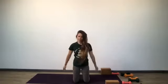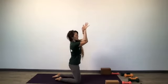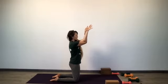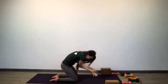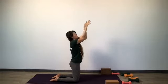Eagle arms on the right. Take your right arm underneath your left. Lift your elbows up, press your forearms away. Breathe into mid-back. And breathe into your outer lungs. Reach all the way up. Exhale, round and curl. Three more on your own.